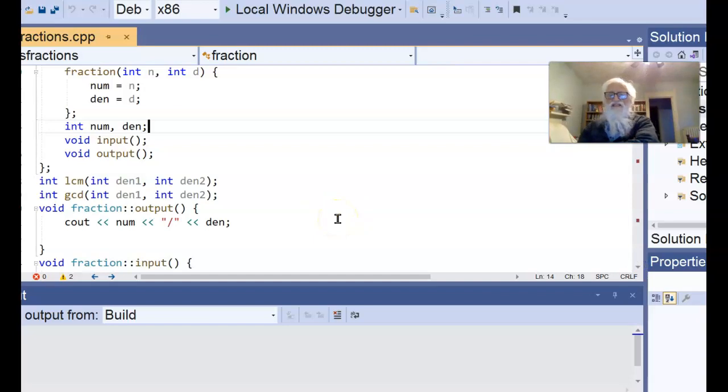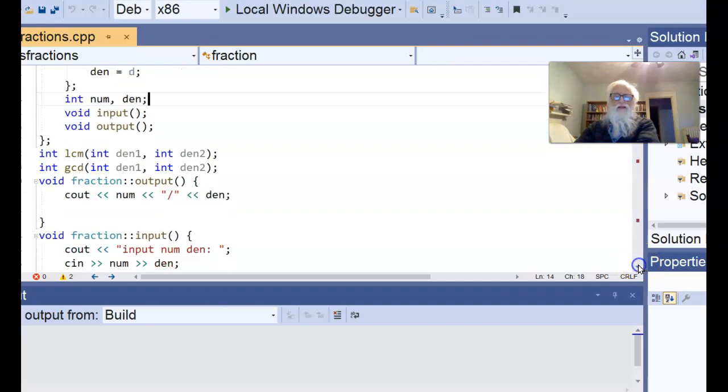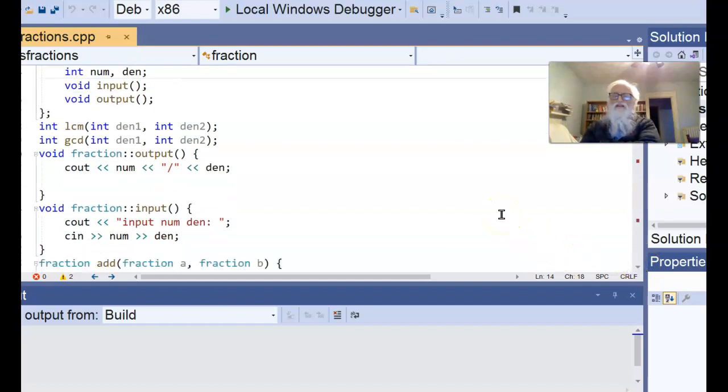You notice I just did a simple output with the division sign between them. I thought that would work nicely. For my input, I asked the user to input the numerator and the denominator. I could have read in a fraction with the slash, read it as a string, and then did some arithmetic with it, some tearing it apart to get the two numbers. I decided for this case I wouldn't, but I might when I expand this later.